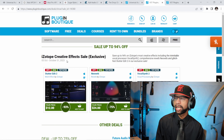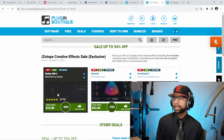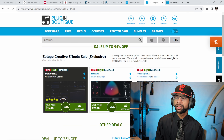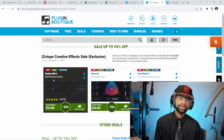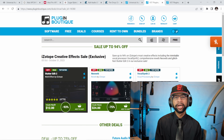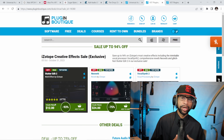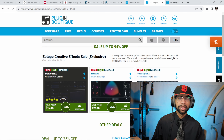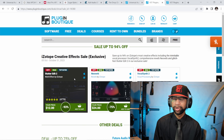They also have this iZotope Creative Effect Sale. A lot of what I was doing in Effect Tricks you can do in Stutter Edit — not everything because it doesn't have all the same effects, but Stutter Edit 2 is a very solid multi-effect plugin that allows you to create all kinds of stutters and do all kinds of dope things. It's got halftime, all that stuff. It's only $12 right now. I always mention this when it goes on sale because this will allow you to crossgrade into other iZotope plugins in the future — whether it's Ozone, Neutron, Nectar, VocalSynth, anything like that. It'll get you into those for only $12 and typically give you a pretty good discount.